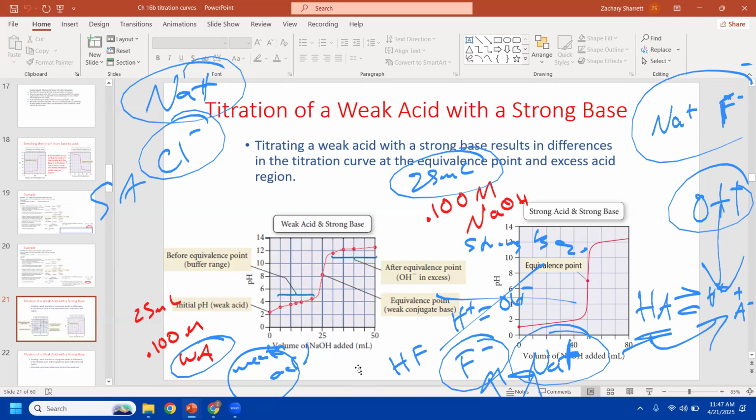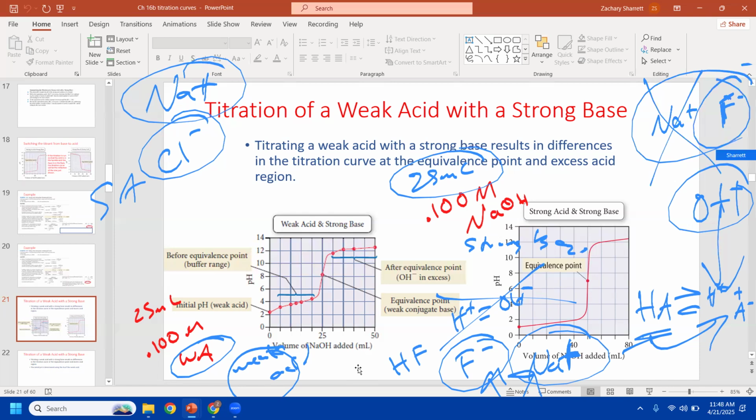So the Na plus is pH neutral. Everybody remember when something's pH neutral? When is it pH neutral? When it's from a strong acid, right? Groups 1 or 2. So that comes from the strong base, sorry. When it comes from a strong base, that means it's a pH neutral ion.